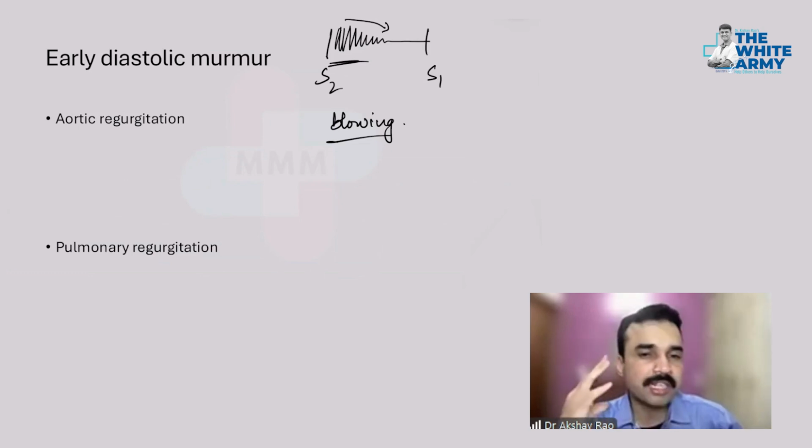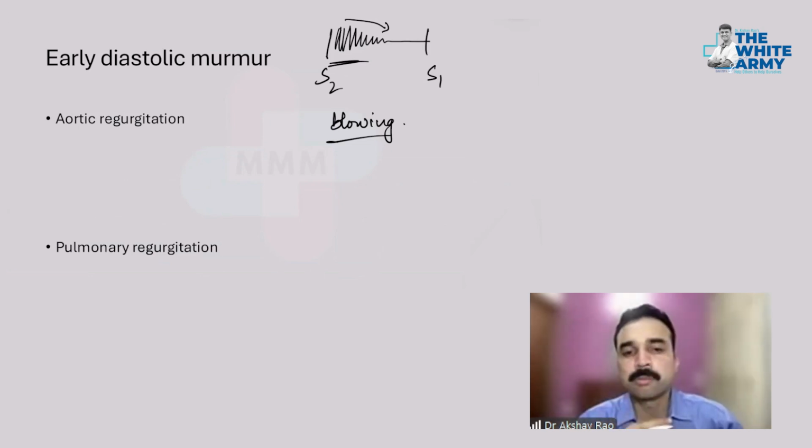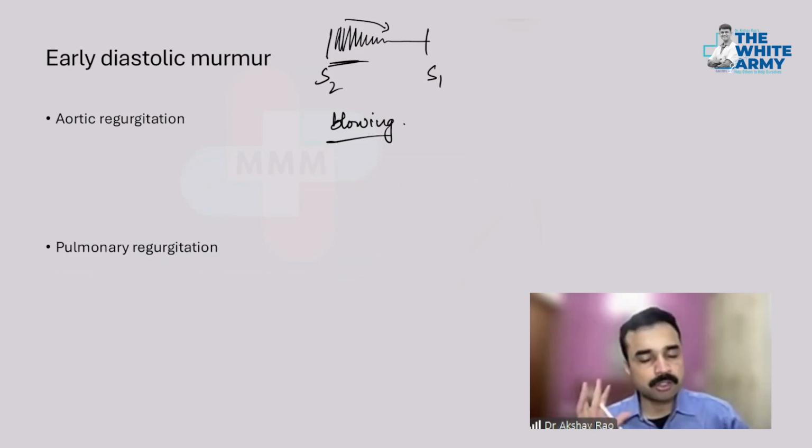So that's why you need to have a high index of suspicion that the patient may be having aortic regurgitation. If necessary, ask the patient to hold breath for a few seconds to distinguish whether it was vesicular breath sound or the blowing AR murmur, the early diastolic murmur. So both MS and AR can be difficult to pick up for different reasons. MS is very localized and low pitched, whereas aortic regurgitation, because of its blowing character, sounds very much like the person's vesicular breath sounds. So ask the patient to hold breath. That will clarify your doubts if you're confused whether the sound you're hearing is the AR murmur or the patient's vesicular breath sounds.